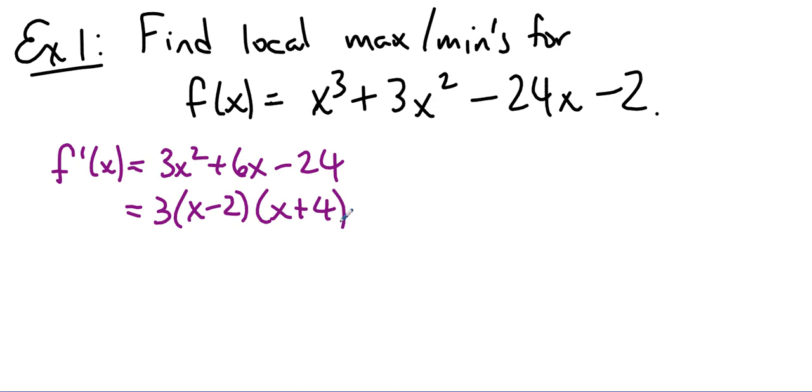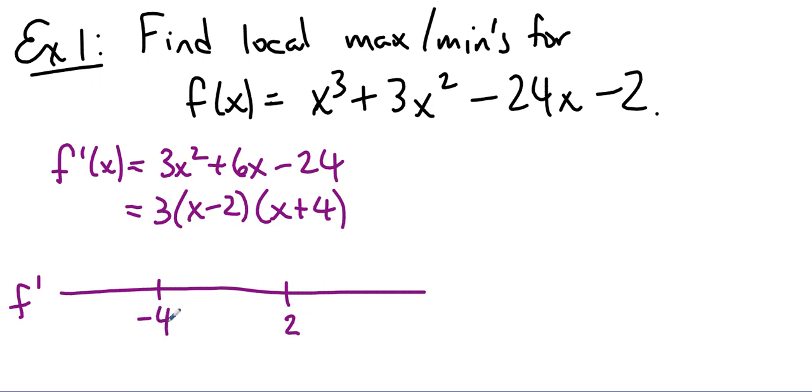And so we ask ourselves, where are the critical values? Where are the critical points, the points where the derivative is 0 or undefined. Well, the derivative is defined everywhere here, so we're just looking for where the derivative is 0. So we imagine for ourselves a number line. There are two special places on that number line. This is 0 if x is 2. This is 0 if x is negative 4.